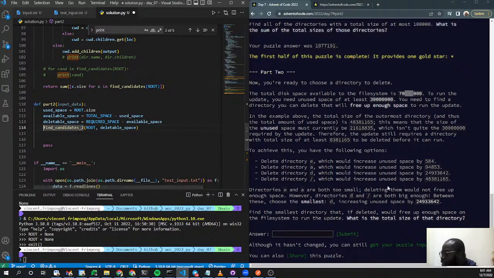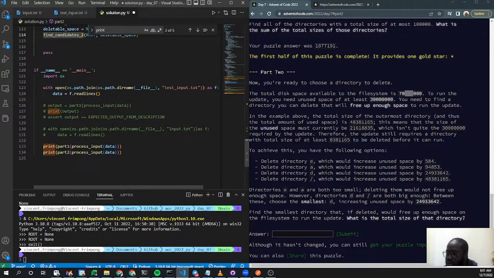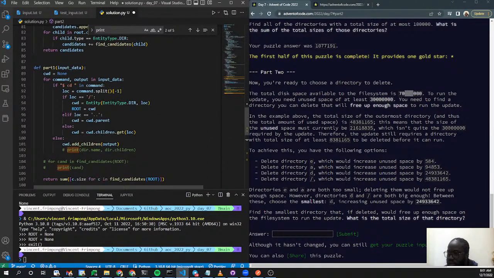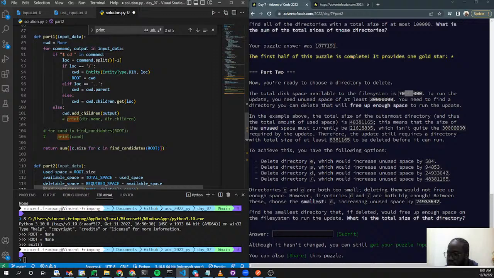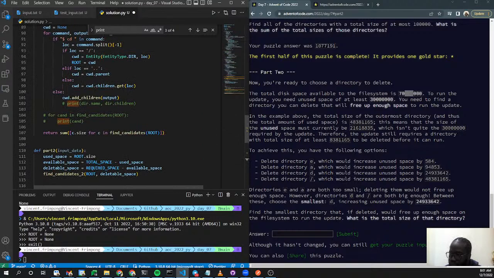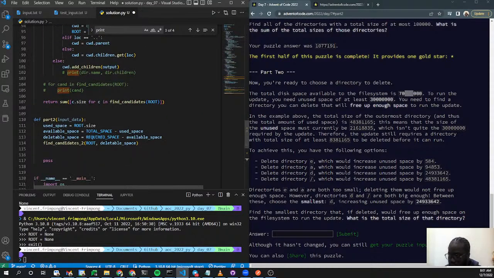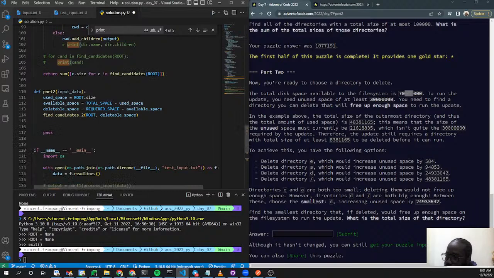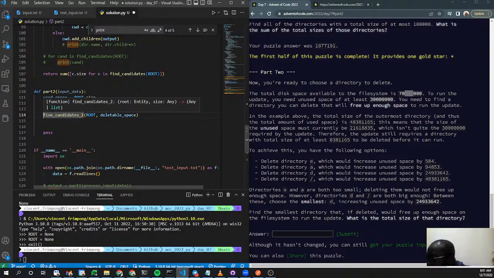And then we should return the highest one basically. The highest one, no, the lowest one that meets the requirements, right?